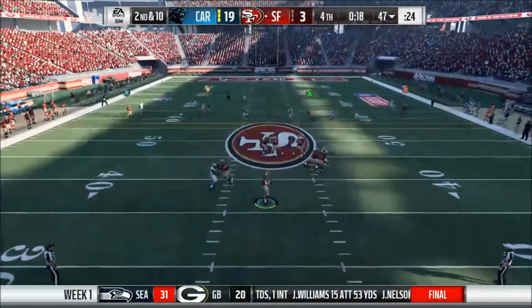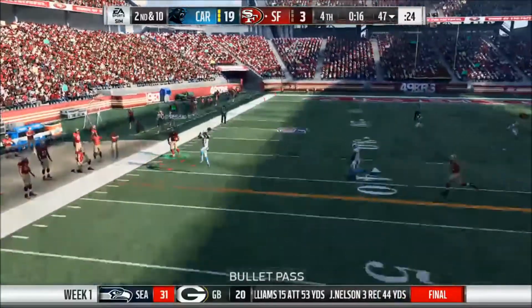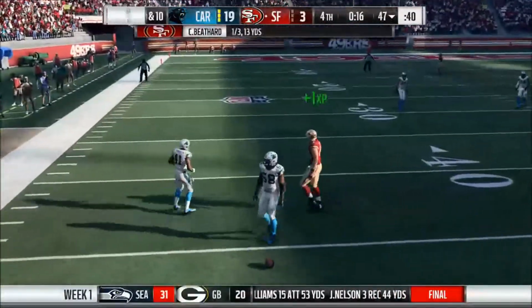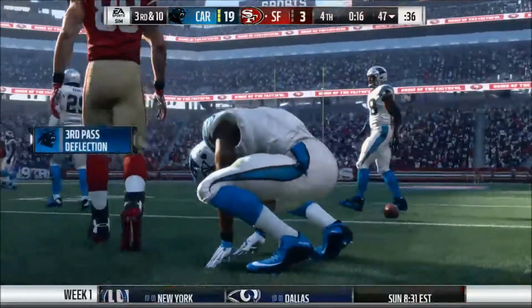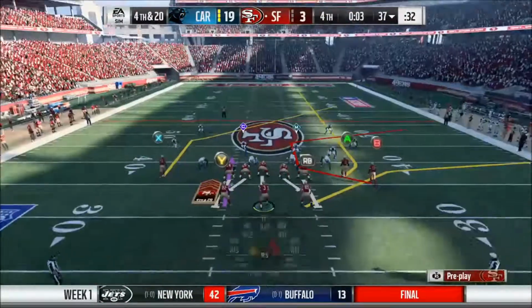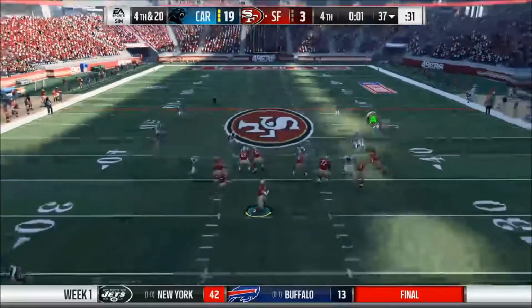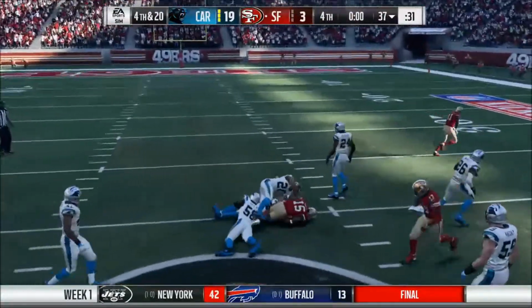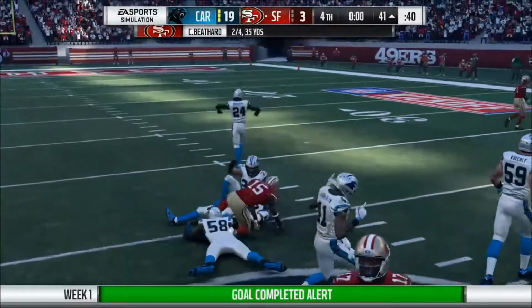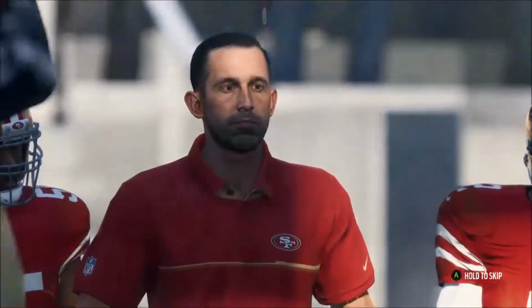Beathard taking the snap, rolling out, and throwing left, and that should have been picked off. A terribly dangerous throw right there. Probably should not have thrown that one. That would have been a pick 6. Trying to make the score look a little more respectful. And this will be the last play of the game. As the clock hits 0, throwing over the middle, and that's a first down there. Good throw. Definitely a specialty right there, the post routes for CJ Beathard.